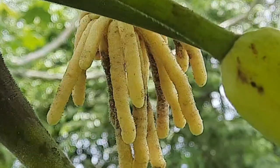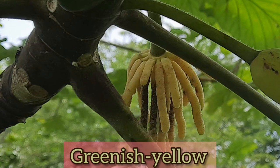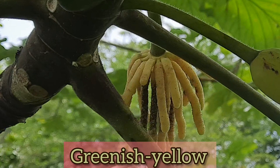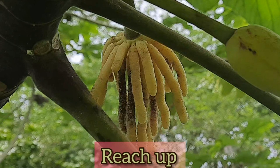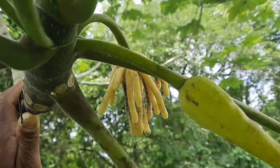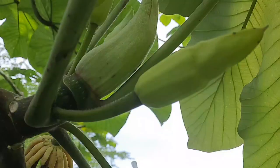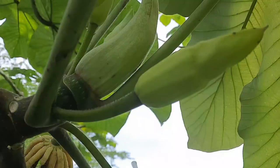These are the fruits. When they are young, they are greenish yellow in color and reach up toward the sky. As they mature, they get soft and plump up, then they take on a grayish green color and hang down loosely. I have never tasted them before, but based on my research they are said to be tasty and sweet, tasting something like gummy worm candy — also watery and aromatic. Initially, the fruits are enveloped in these closed spades.